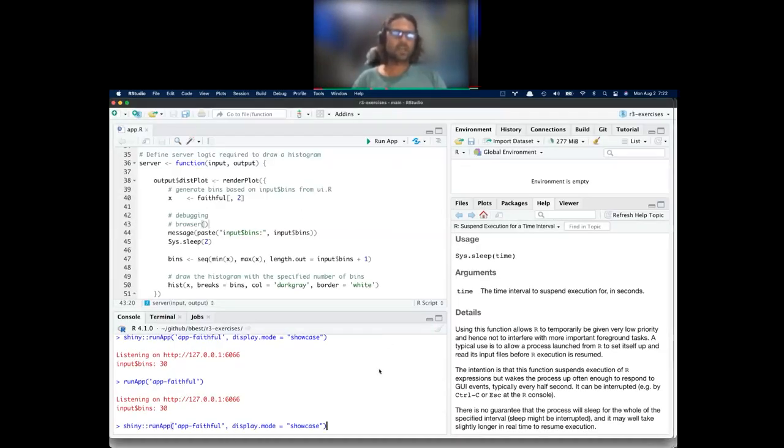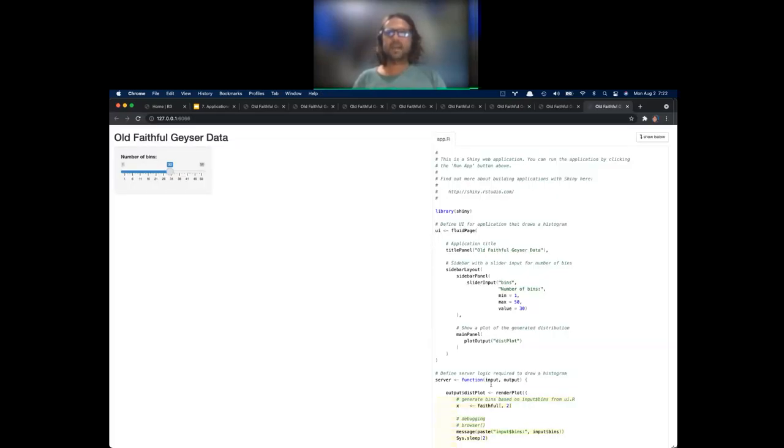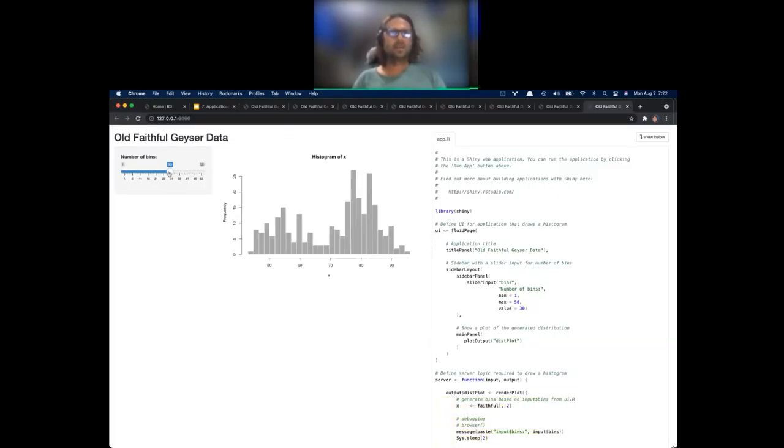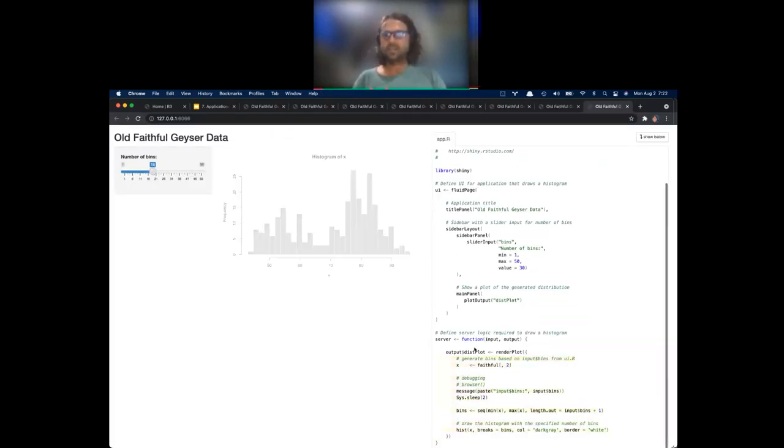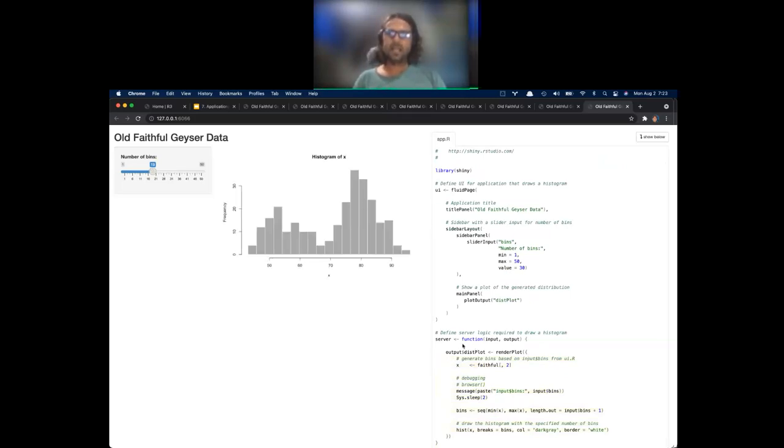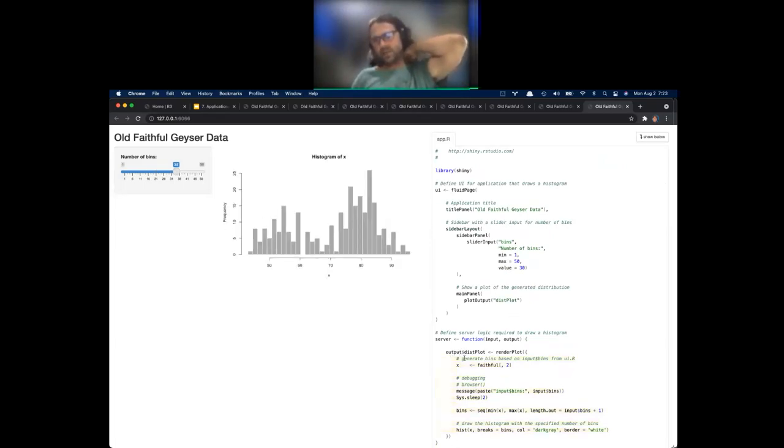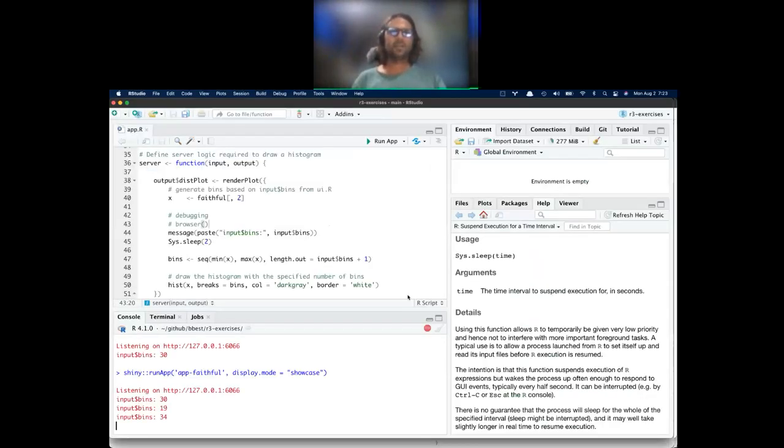When I run it in showcase, you can actually see the execution. There it is. And then when I change it, you can see that now based on me changing the slider, it highlights in yellow where the execution then is initiated. Right now there's only one output, so it seems fairly obvious, but once you start having a lot of different outputs, the sequence of how things work can get a little confusing.